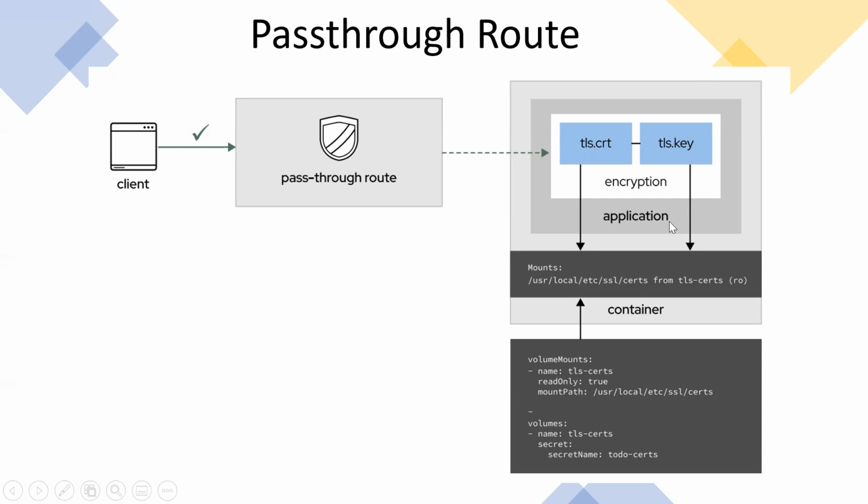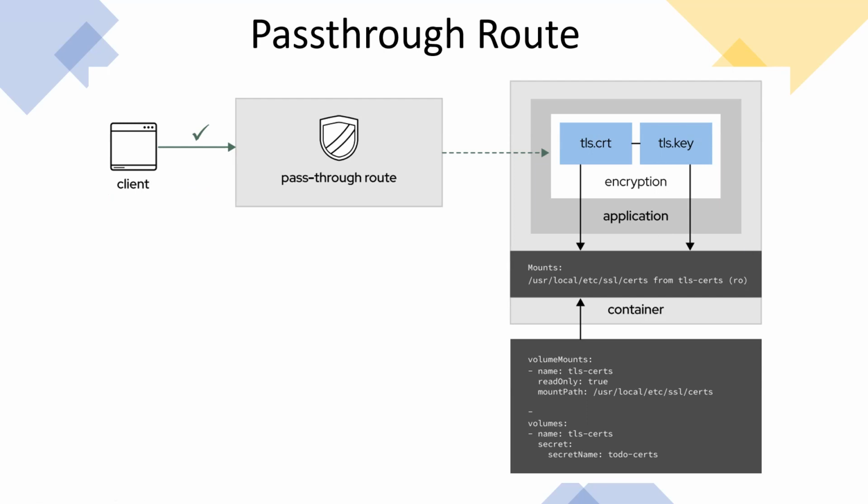So if you configure the pass-through route, then at the container you have to provide your own certificate and the signing authority in the application. And how will you apply it? Via mounts. Using the container mount, it keeps the certificates as well as the keys as a secret inside the container. We have to create these secrets in the OpenShift project, and that secret type would be TLS. Once that TLS secret is there, we have to mount it as a volume into the container application. That is how it will work.